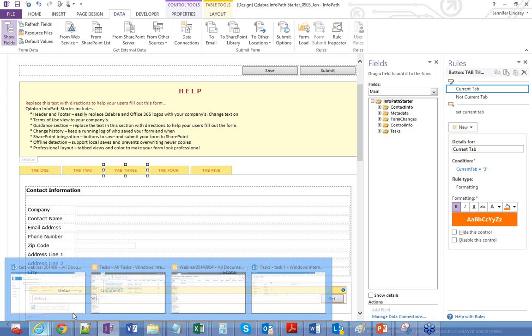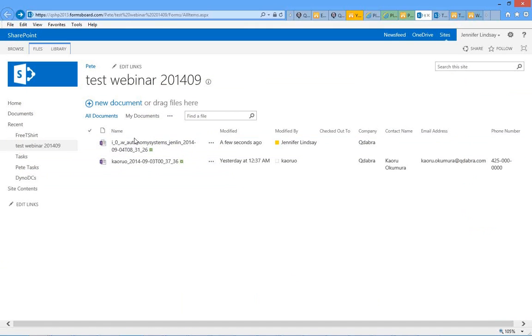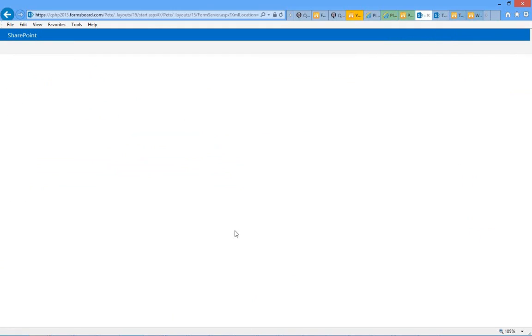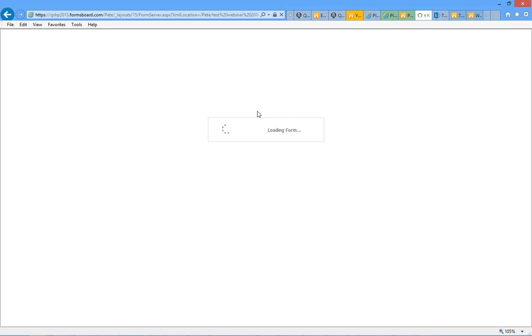And using this technique, let me go back and open up one of these forms. Using this technique, I can decide what gets displayed based on what button I click, which is exactly the same thing that you would do with multiple views in the form. You switch to a new view, it shows you a completely new set of fields. So as soon as this finishes loading, I will be able to go through all the tabs.